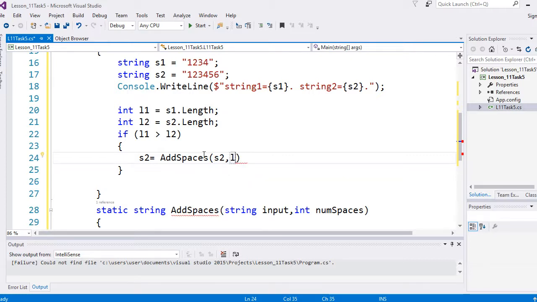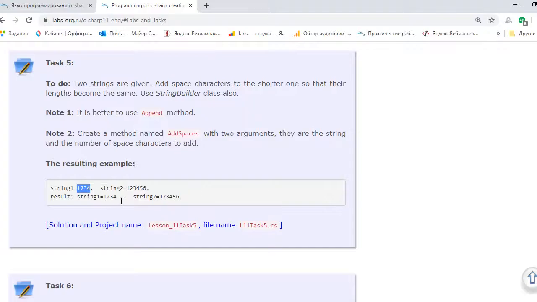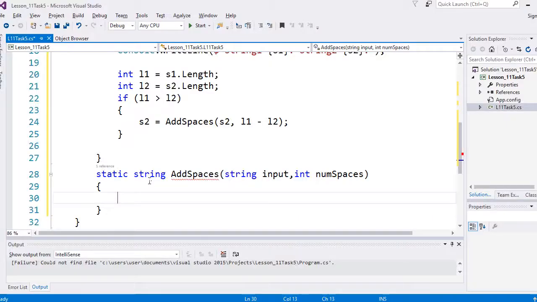In this case L1 is bigger, so here we put L1 minus L2. And that's all. After calling this method, which we don't have yet but will write, it returns the string with spaces and assigns it again to s2.